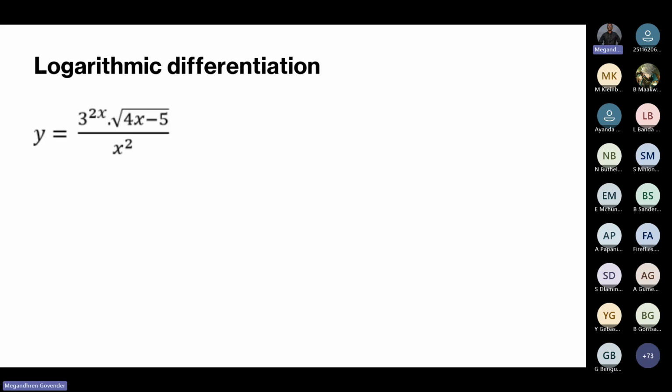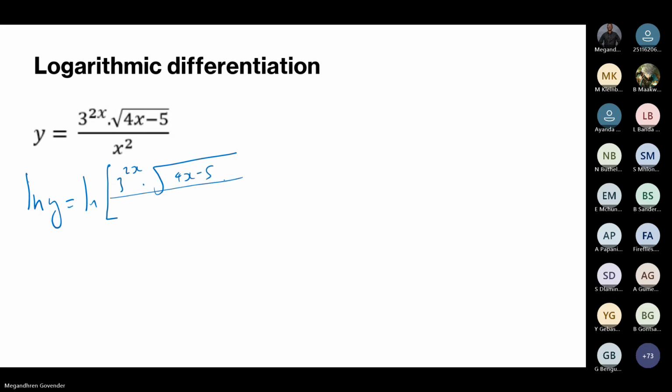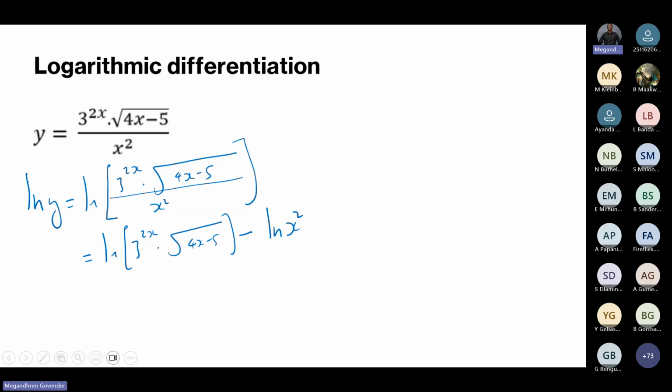So while you continue differentiating, I'll do the first step. All right, so I'll take logs on both sides. So you must write it like this. Don't just immediately expand. Like that. And then you start to expand. I think everyone should have had at least that step over there.